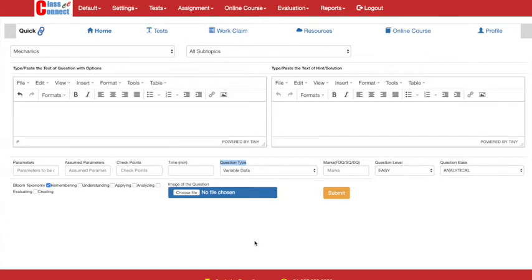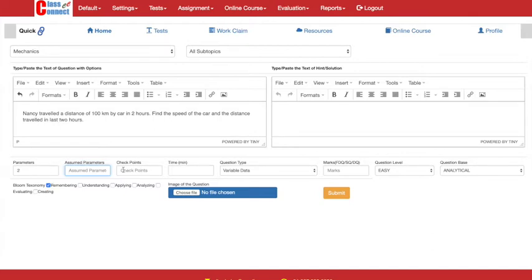Now I will tell you how to add the question against variable data. Let's say the question is this: Nancy traveled a distance of 100 km by car in 2 hours. Find the speed of the car and the distance traveled in the last 2 hours. For parameters, there are two parameters, which are distance, 100 kilometers, and time in hours, which is 2. It's up to you how many parameters you want to select. Assume parameters is not required as it is done in design problems.